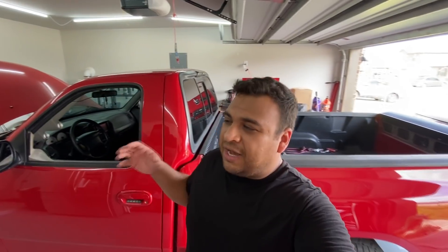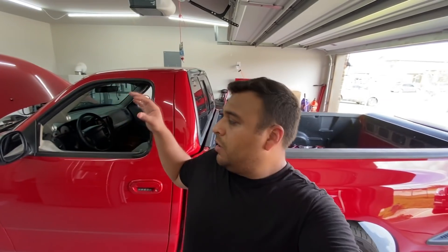So here we are trying to determine whether or not a blown head gasket is what we're dealing with. I think it's highly likely, but there are some tests we want to do before we go ahead and start disassembling this engine and pulling the cylinder heads off. It's a lot of work to replace the head gaskets on this truck, so we want to be sure that's what we're dealing with. Now that you guys are all caught up, let's get started troubleshooting this engine.